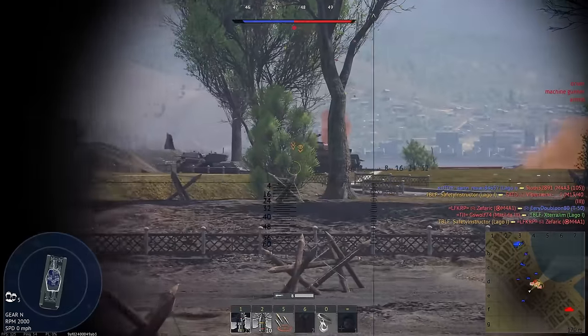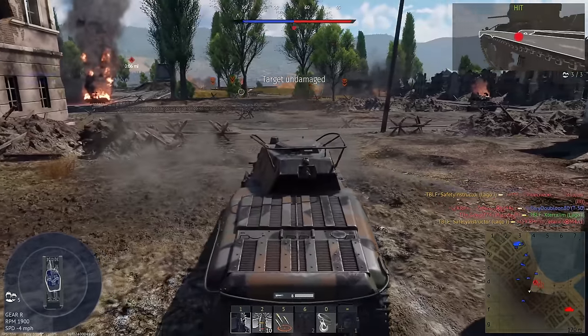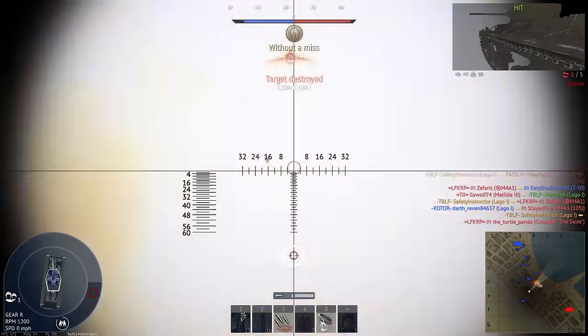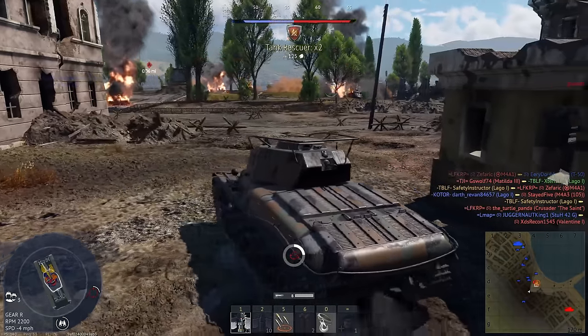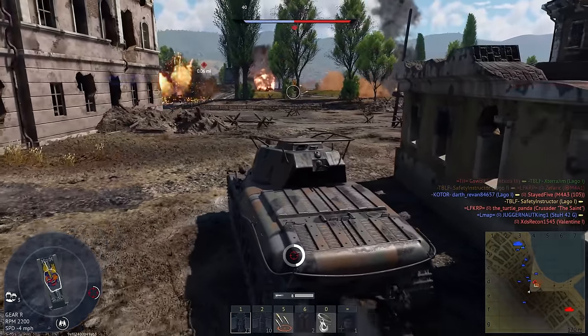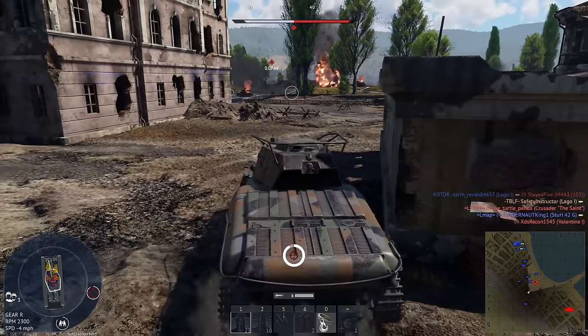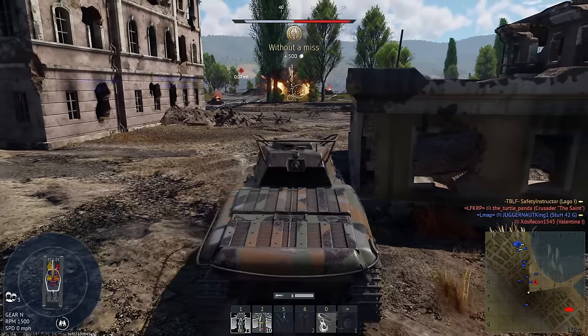Oh, you got the flank going on. There's so many to shoot at. Just keep going, Bo. Guess I'll go for your turret. Oh, they see me now. Sherman's engaging me. Gonna be like a mole. Hide. Pop out again. Try to put a gunner back in. I got too ambitious over here.